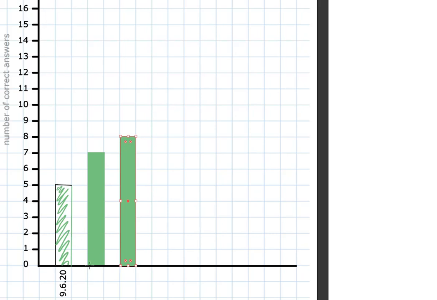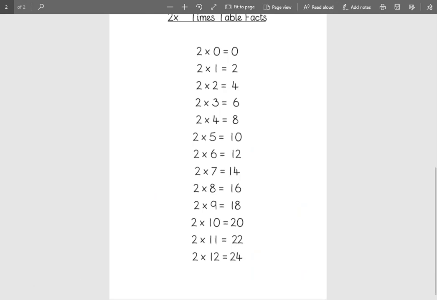So what I'd like you to do is start this and then put it on your fridge and come back to it again another day, so that you can see how you improve over time, how much faster you get at remembering your 2 times table. Okay, so the trick is, sorry, I feel like I've explained this really badly, which is why I'm going back to it.